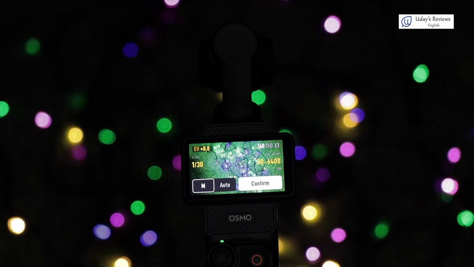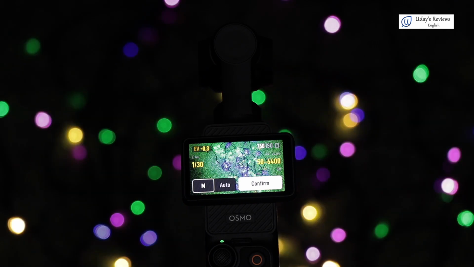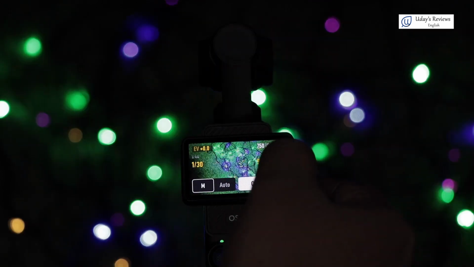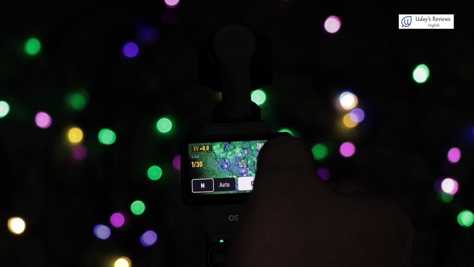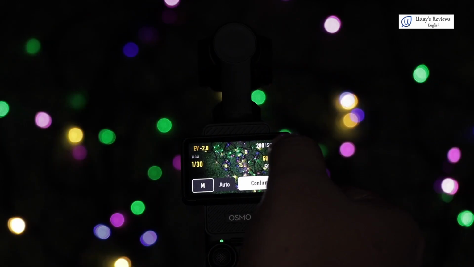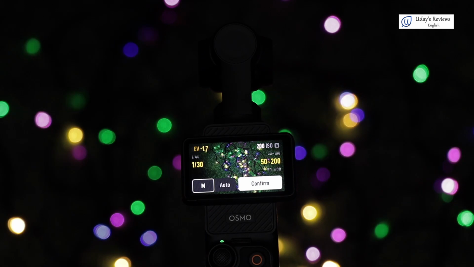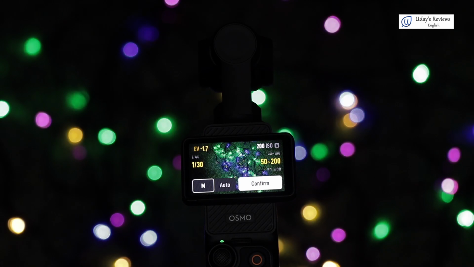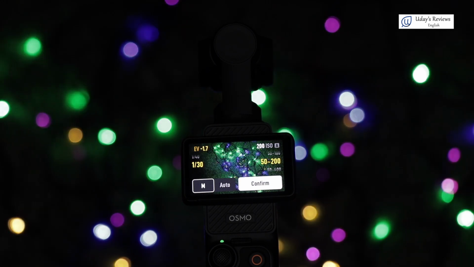In this range it automatically gets selected and gives the picture output through the LCD screen. You can keep it in this; this is also a very good range because when you are shooting outdoors, you will anyway go from maximum 50 to 200. So if you set this and leave, it will change its value between 50 and 200.